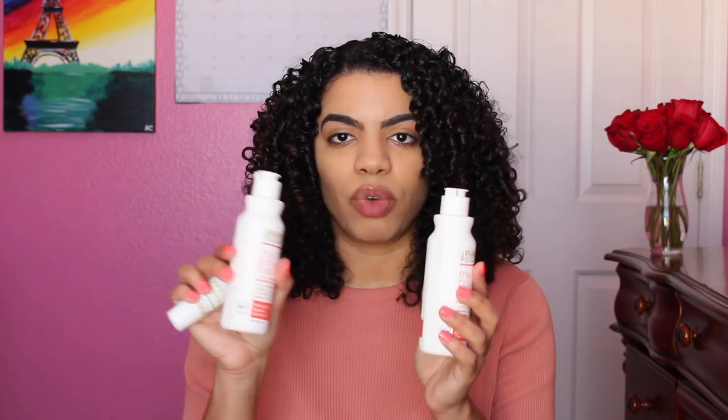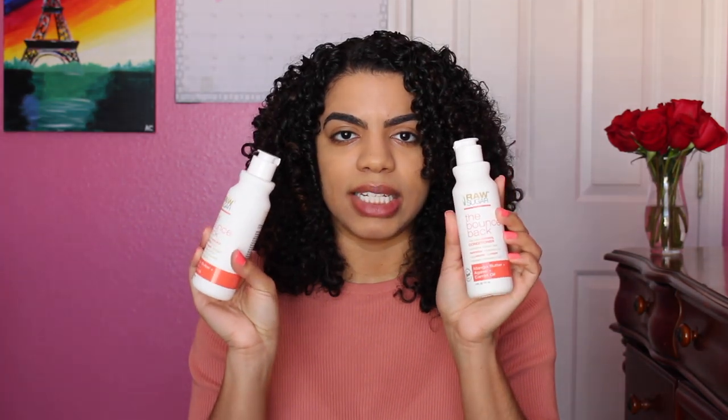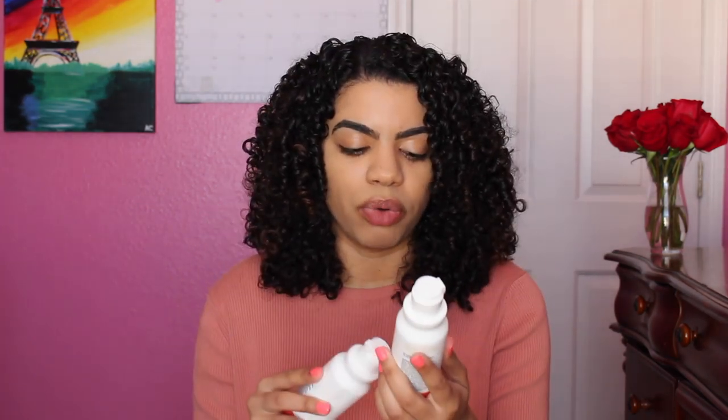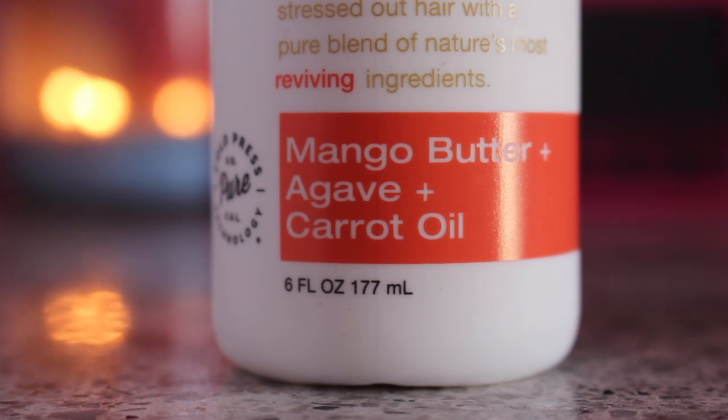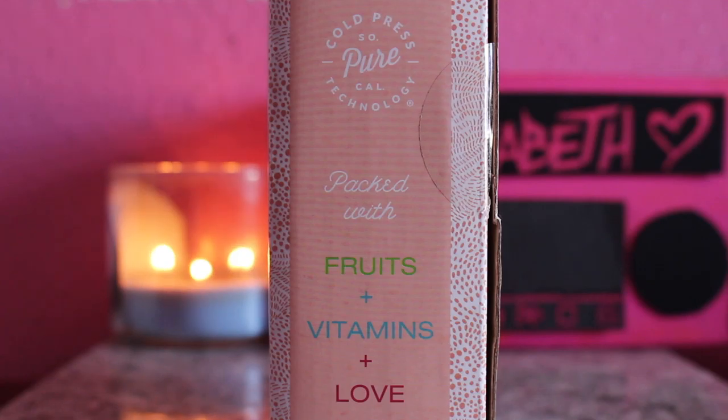Unboxing time. Take this stuff out and it brings these three products. I'm impressed because it brings 6 fluid ounces, and I feel like that's a lot for $7.99. I was expecting maybe 4. The hair mask here is only 1 fluid ounce, so I can see that. But these are pretty decent sizes. The key notes in these two products are mango butter, agave, and carrot oil. Now let's go ahead and do some product shots.